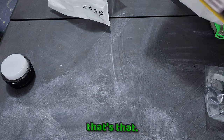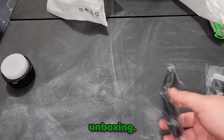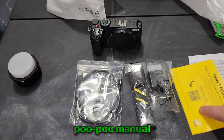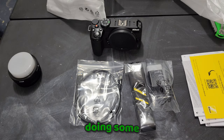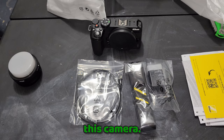Well, that's that. That's the unboxing. Here's everything that's in the box. And then these manual things that obviously have a use for some people. But I've already been doing some research on this camera for a while.